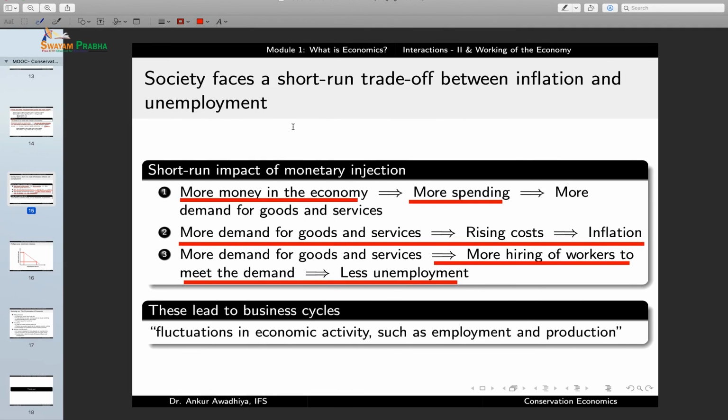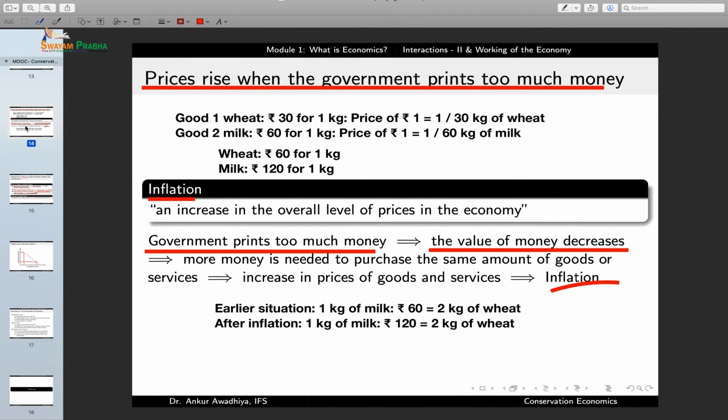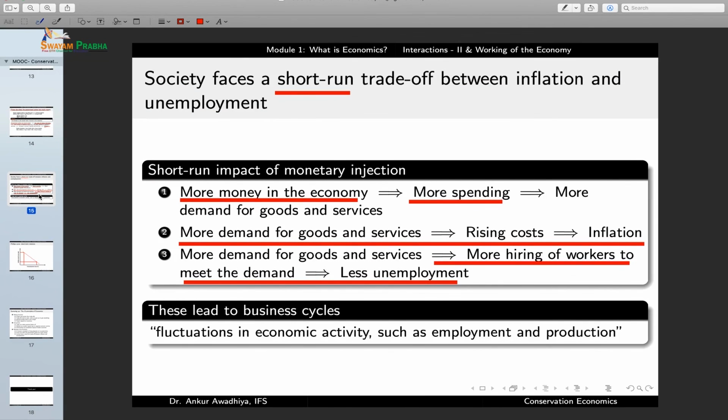Now, a society always wants to have people who have jobs, and inflation is the price that the society needs to pay to have those jobs. So, this principle of economics states that the society faces a short run trade off. Now, this is in the short run because in the long run, because of the actual prices, here we are only talking about the notional prices as we saw in the previous slide, but the actual prices remain the same. So, in the long term, things go back to normal, but in the short run, there is this trade off between inflation and unemployment.